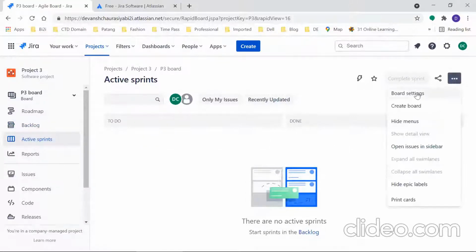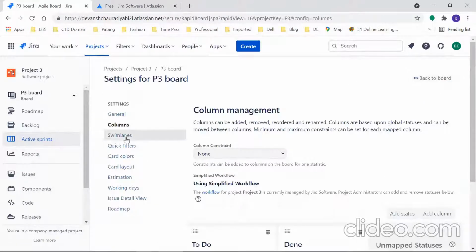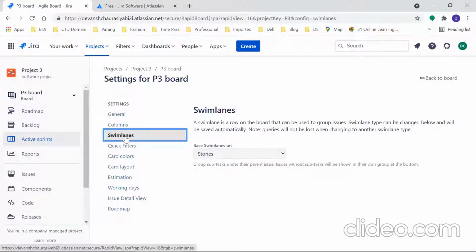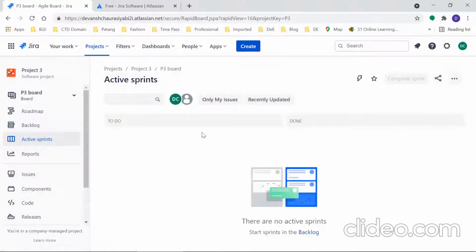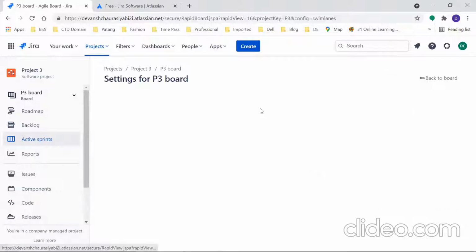Now let me go back to the board settings, swim lanes. Swim lane is under the board. Let me take you back to board. We will have stories. Just like in a swimming pool, we have lanes, it will create a kind of lane. We can have the lanes by assignee, so it will have my name, Devansh, and everything aligned to it, like a category. Or we can club it by color, or by done or not done. So that's called the swim lane.